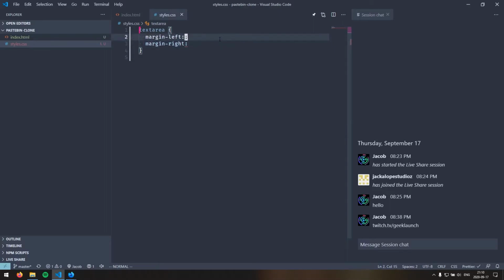Margin right. And we will put the values in here. And those can be a lot of different things. They can be percentages, they can be pixels, they can be inches, they could be centimeters, they could be fractions of the size of your monitor. Those are called VW and VH, or VMin and VMax units. There's lots of different units that we can put in here.